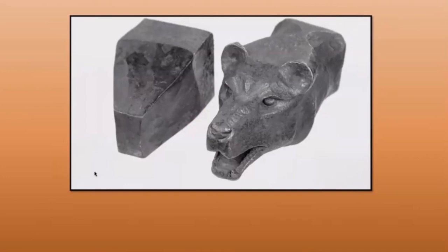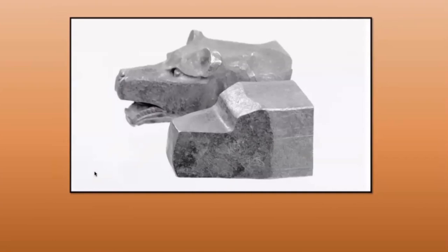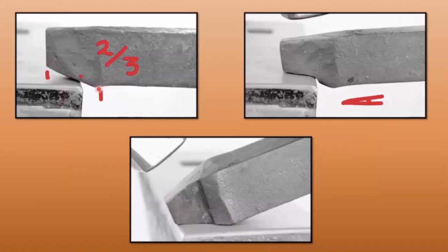So the first thing we're going to do is set the brow. Now, bear in mind that the piece in the forefront here looks shorter than the piece at the back, but don't forget I've drawn out the snout at the back and I've yet to do this in the forefront. All I'm doing now is setting the brow, and I'm going to come down about 2/3 along that taper. So you can see my taper is 1.5 inches, we said, same as the thickness of the stock. So I've got about 1 inch laid off on the near side edge, and I'm working off a nice, generous, radiused edge.